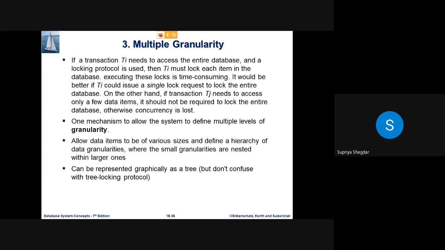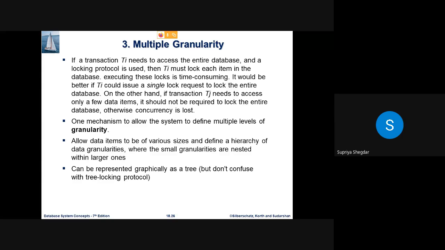So it is easy to use a single lock request to lock the entire database. But in some cases the transaction requires only a few data items from the database. In this case an individual lock request for every data item is good.